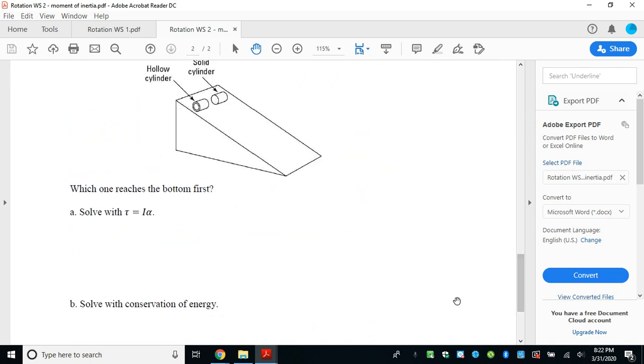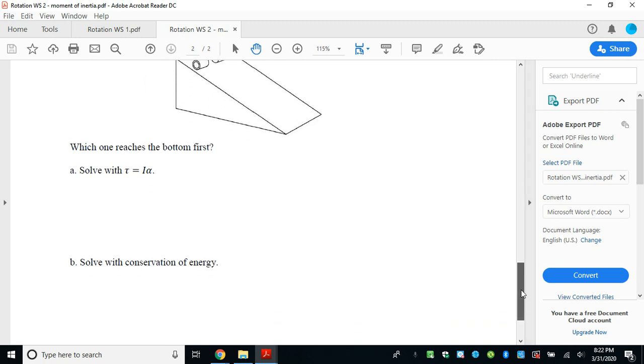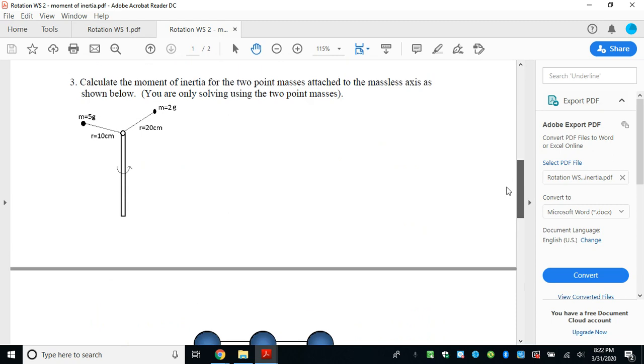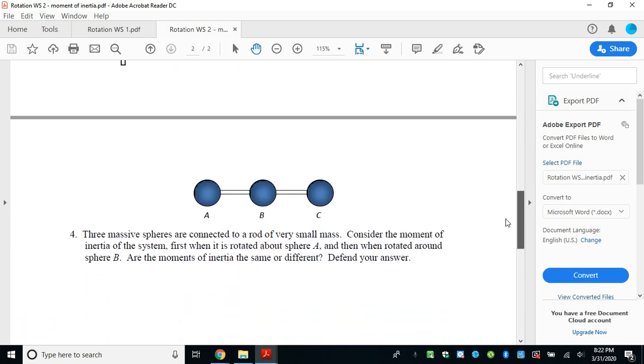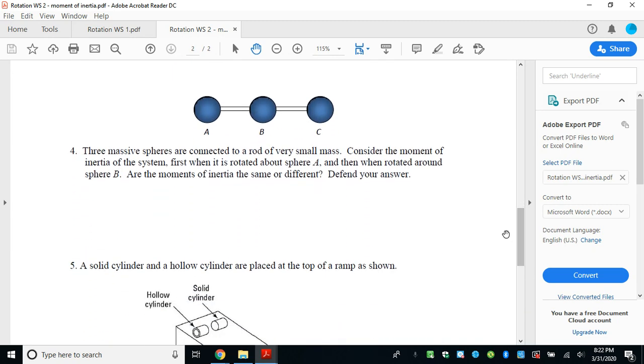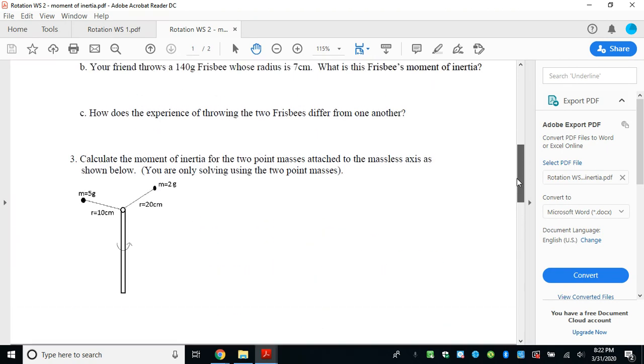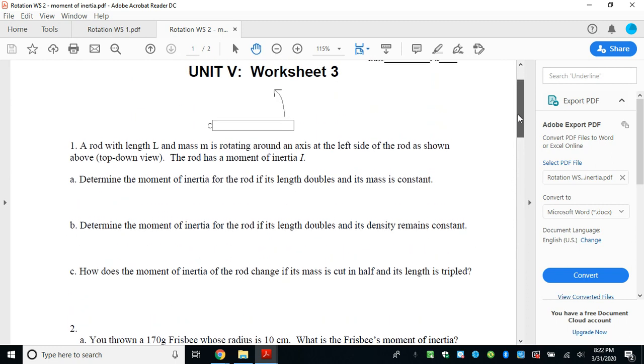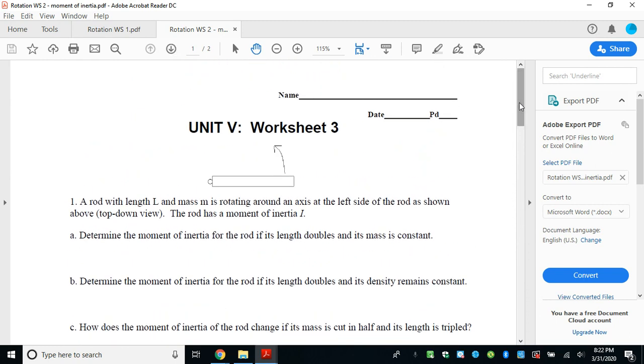Don't do the last one, A, and also B, because we haven't talked about the energy yet in rotational form. But you can see where this is heading. We're going to talk about torque tomorrow. Friday is going to be basically going over all these worksheets, and I'll give you my work on it so you can check, ask questions, and figure out what to do from there. But hopefully you pick something up from this, and we'll keep moving along.